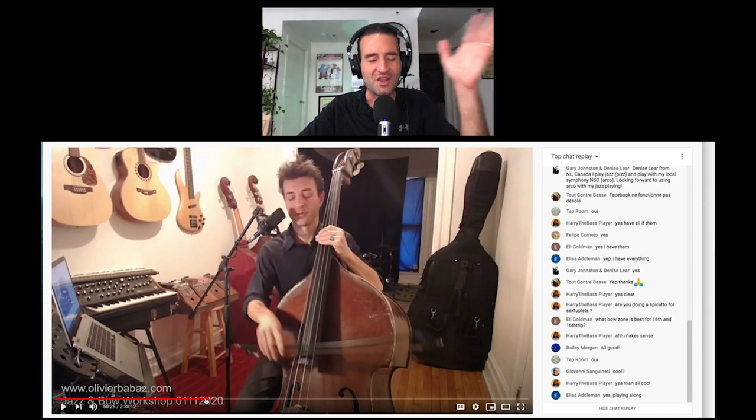Okay, here we go. Olivier's slap bow technique. This is a great explanation, kind of a window inside. Check out these groovy licks. Two squatter.